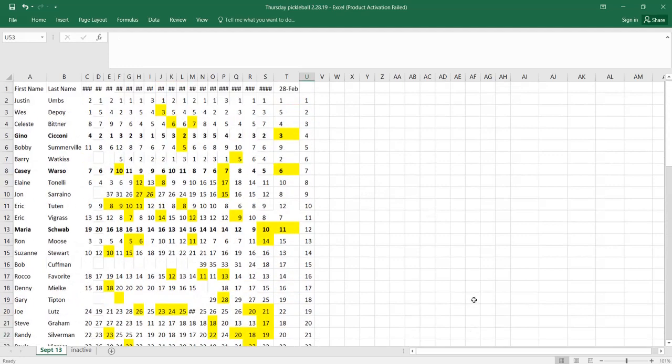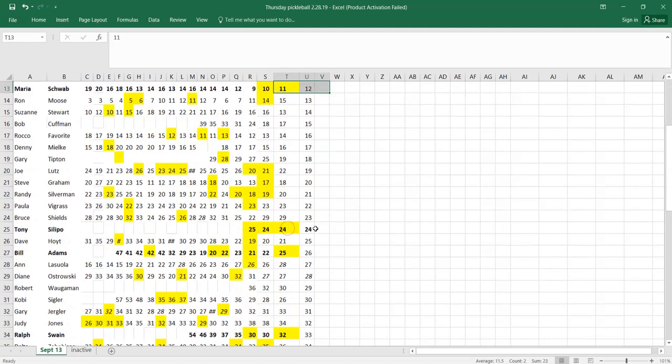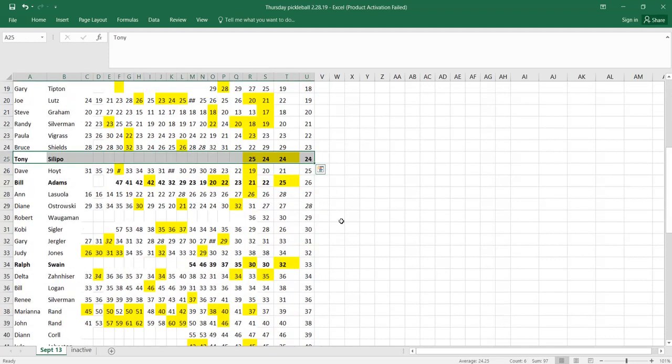Okay, so there's our list. You'll see there's a couple big jumps and a couple big drops that I'll explain. But pretty much, unless someone leaves or joins the ladder, the people who missed will all drop 1 spot. 3 to 4, 6 to 7, 11 to 12. Tony did not drop because he has not started yet.